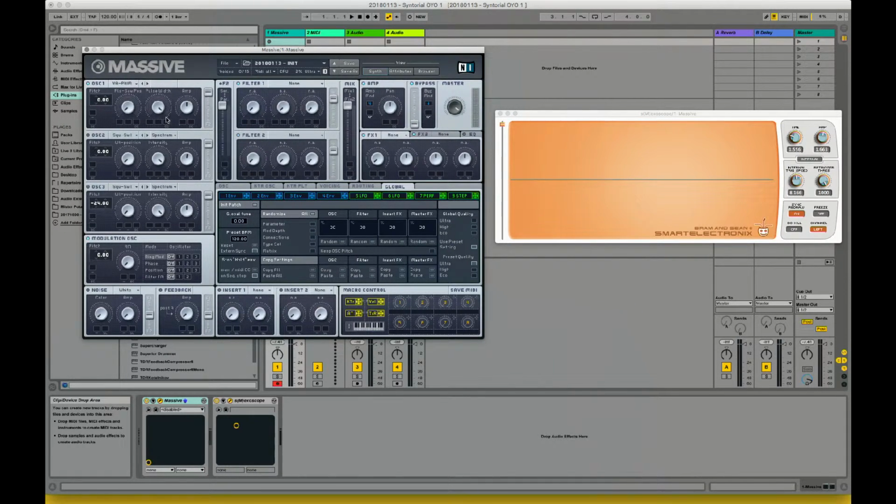So over here, if we put pulse width in the center, we have as close to a perfect square as is capable inside of Massive. That's actually pretty close. And then, like I told you, if you start to bring this pulse width toward the negative, you can actually turn the thing all the way off.